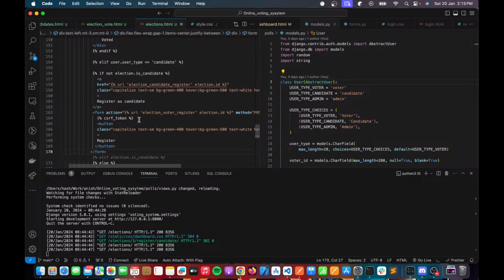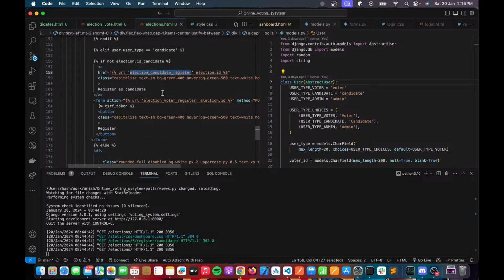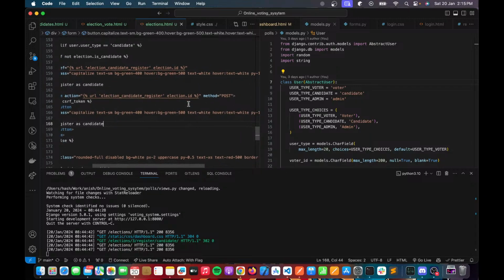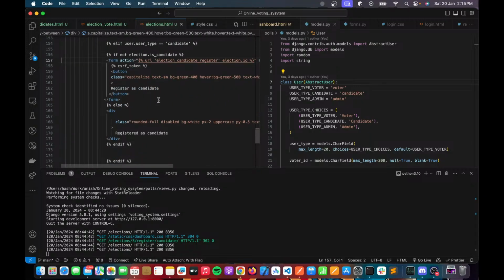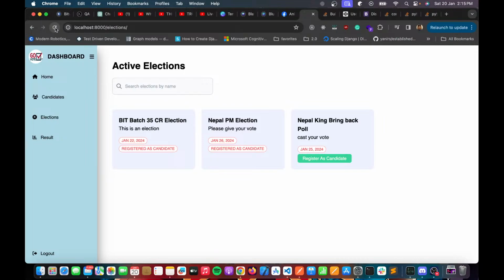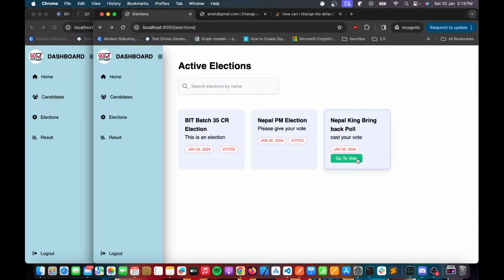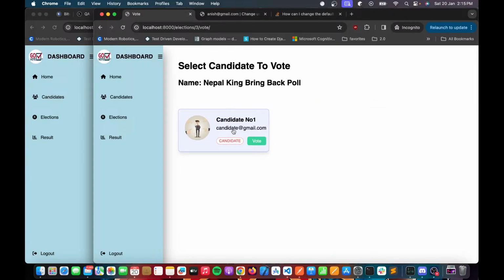My bad. Yeah, this is good now. Registered as candidate, and if we now refresh, go to this page, we see the candidate because the candidate registered.